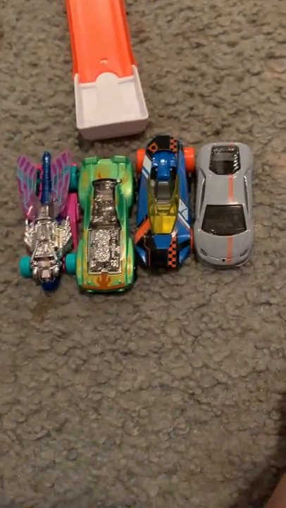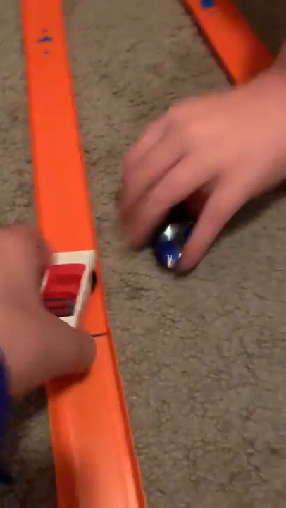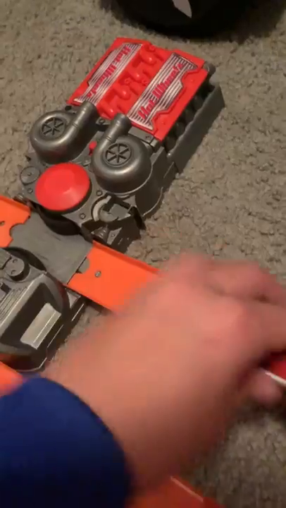Now we have, remember those people we said are going to work on a super long track that all the winners are going against? Here are some four winners. They're going to qualify. 3, 2, 1. Let's see if he qualifies. He's fast. No, he couldn't. He is so fast, but he slid off the track.